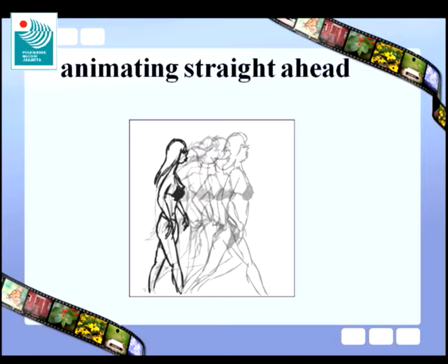Unfortunately, there is far less control with straight ahead animation, and distortion and changes in size are more likely. It's also more difficult to work out the timing because you can only check the animation with a line tester when it's all done, and then it might be wrong and you have to throw away a lot of drawings and redo it.